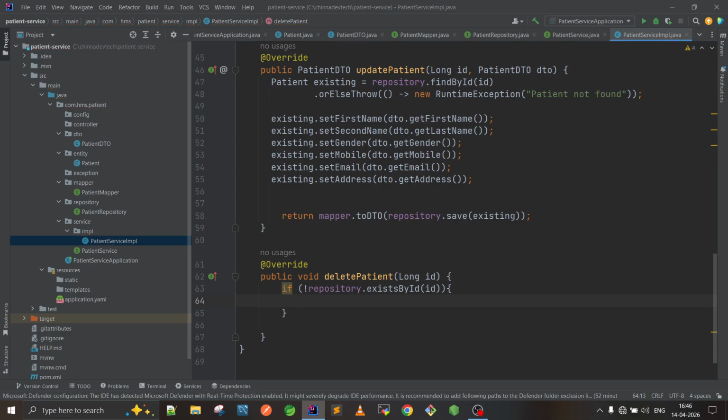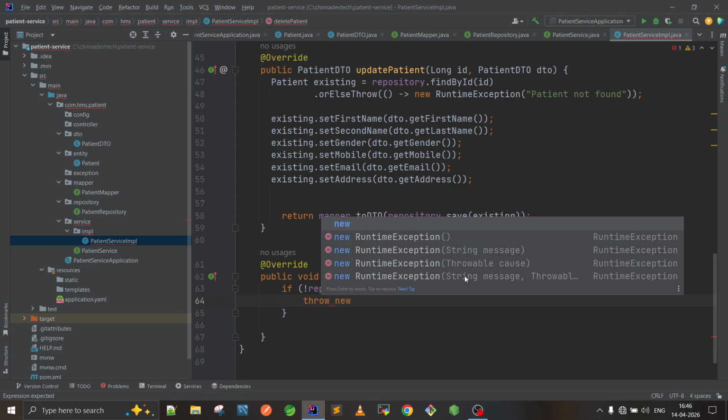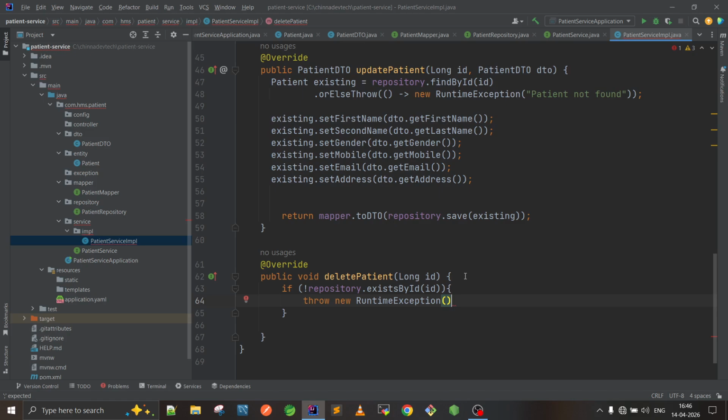If the patient is not there in the database, throw the runtime exception with the same user understandable message.